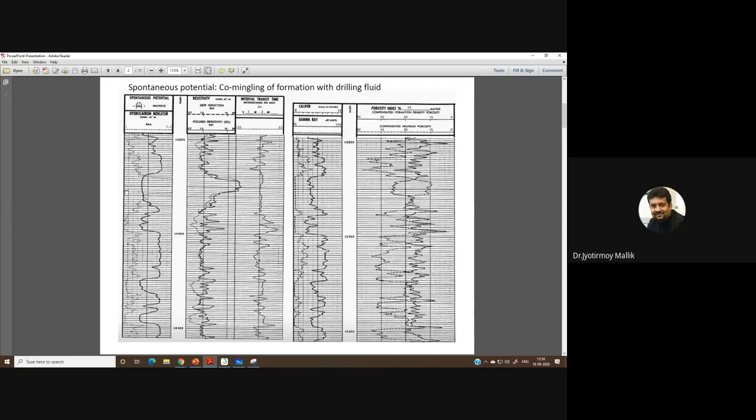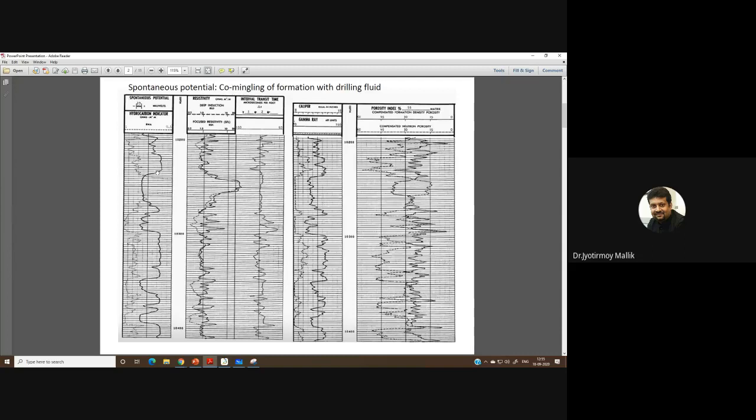Okay. Now, you can see that the resolution of the spontaneous potential curve is slightly lower than the gamma ray. What do I mean by that? For example, you can see here within this shell package, there is a little bit of a negative peak, which will correspond to a small sand streak, but that is not being fully picked up by the spontaneous potential signal. So the resolution is slightly less, but spontaneous potential can also be used to determine the sandstone sections from the shelly sections. Okay, so that distinction is possible.